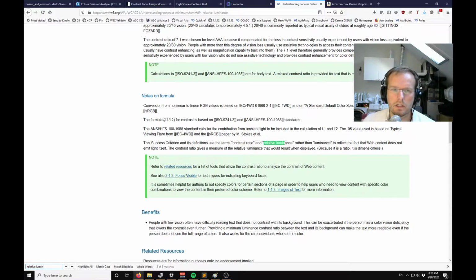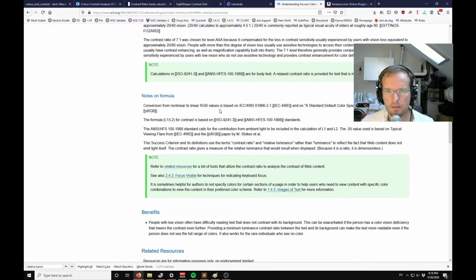And then I saw the conversion from nonlinear to linear RGB values is based on this IEC spec, a standard default color space for the internet. And then the formula is based on an ISO spec, and then another ANSI ISO spec. Oh no, ANSI HFES. When you look into these things, you often cannot even open them. You have to pay for these documents to see the actual spec they are based on. It was a real puzzle.